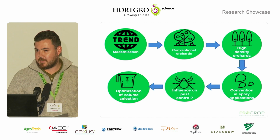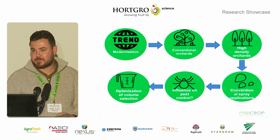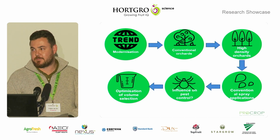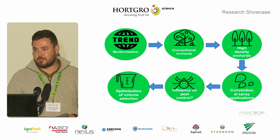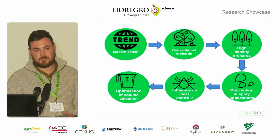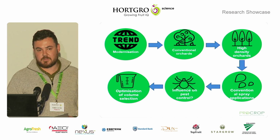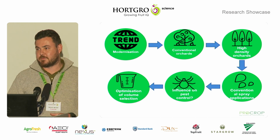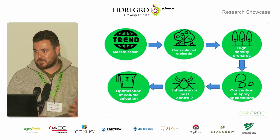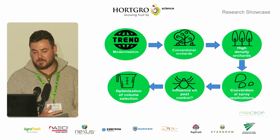But a lot of production units are still using old conventional spray application methodologies that were developed in the 80s and 90s on larger open vase trees with very large heights and wide widths, around 2,000 to 3,500 TRV. We're still applying those methodologies on these new high-density plantings: slow tractor speeds and high air volumes, higher than 65,000 cubes. Do these much smaller and less dense trees with narrow widths actually need all this energy that we're putting into the application process?